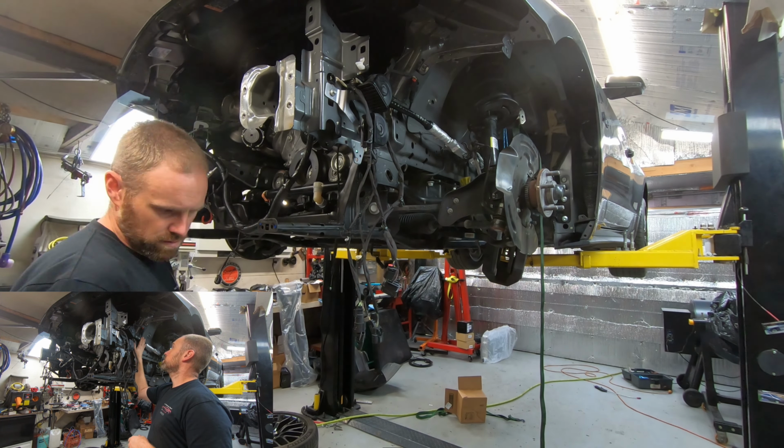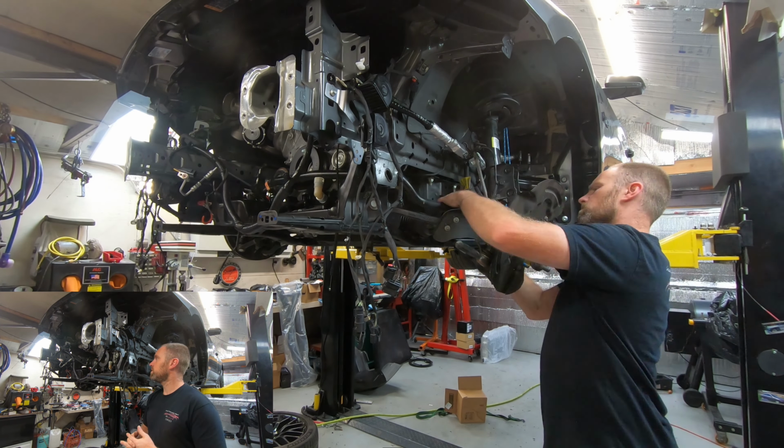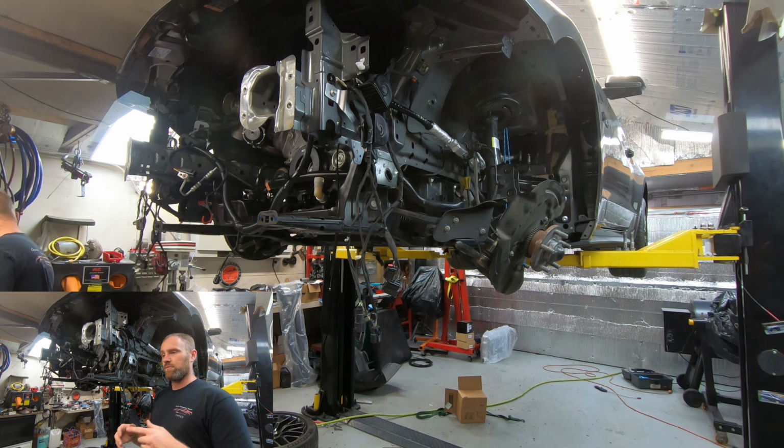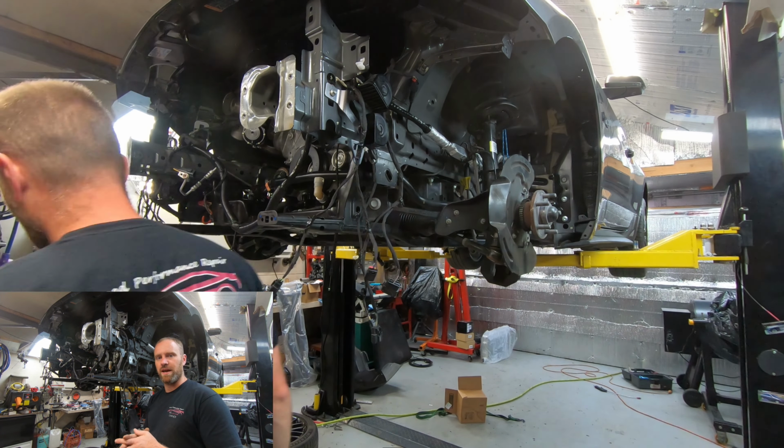Also, do this harness before you put the engine in as well, because that will save you a ton of time too. So right now I am assembling that suspension part of the system, and I'm going to get all that done. Then we're going to start working and talking about the actual mechanical side of things and some various changes that have to be made.